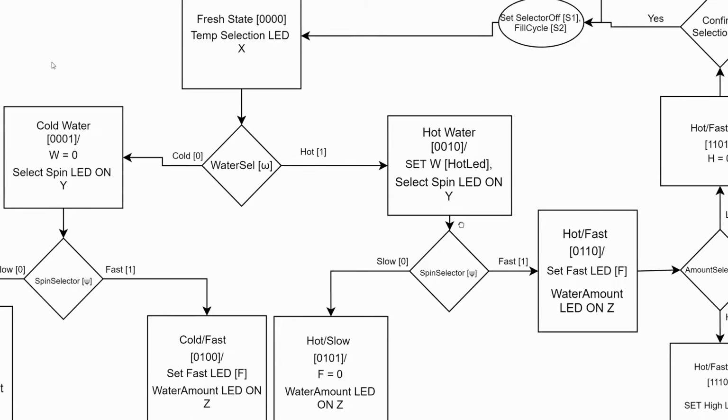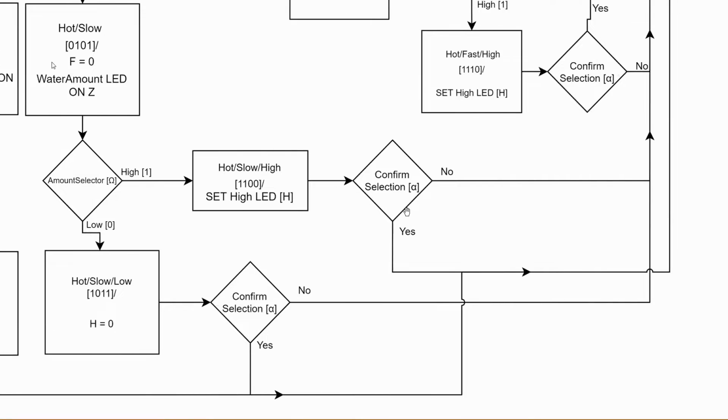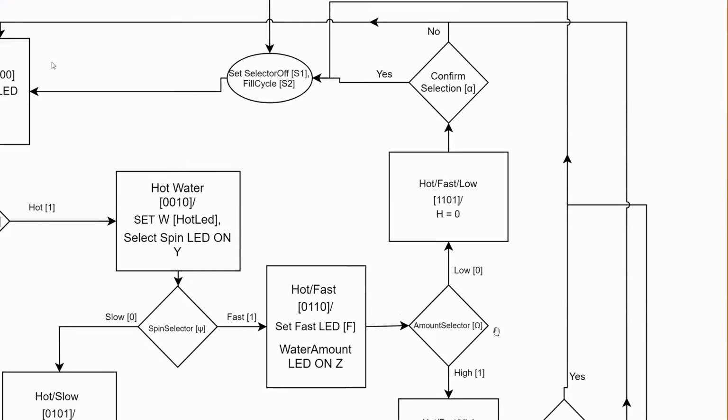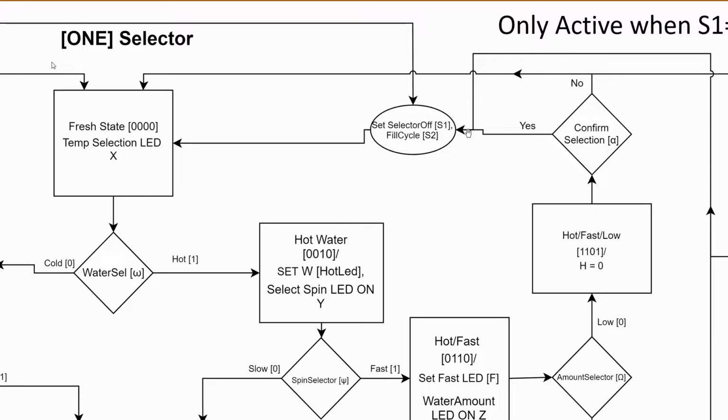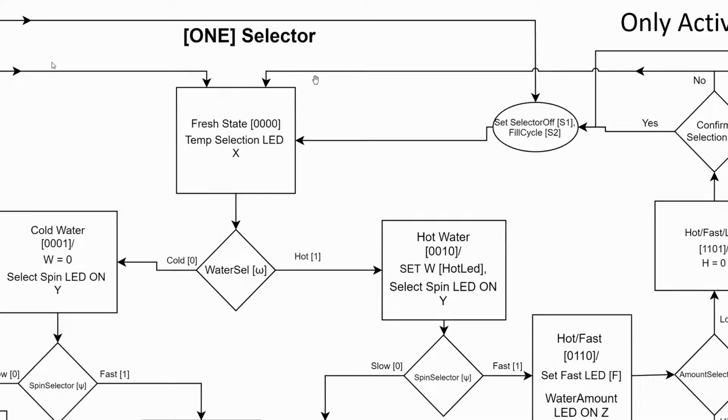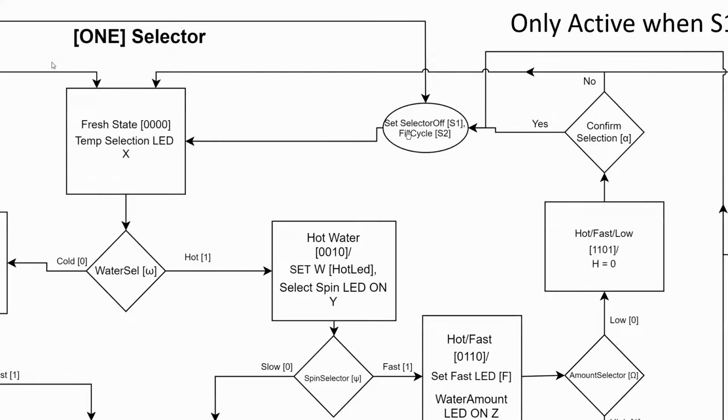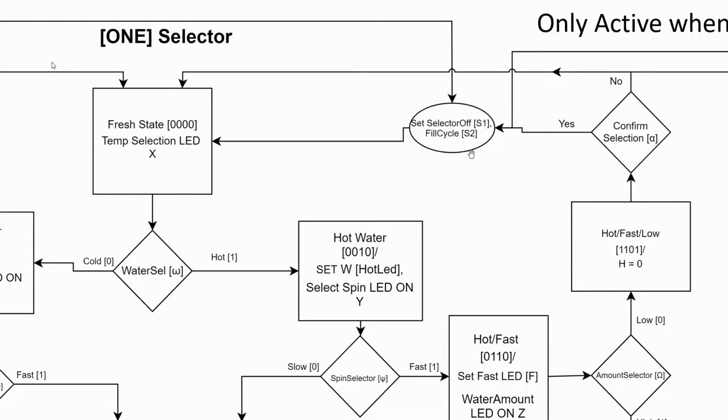But in the instance, let's say that they chose that they liked their choices. It'd go all the way here to this conditional output. This would be asynchronous. And it would turn off my selector machine. And in addition, it would turn on the next part of the machine, which will be fill cycle S2. This would be accomplished through a voltage switch, which will say which machines are on and connected to the clock and which machines are off and not connected to the clock, which allows me to have, it's essentially one machine and there will be different cycles throughout that machine.